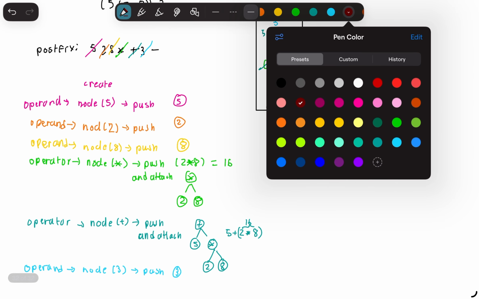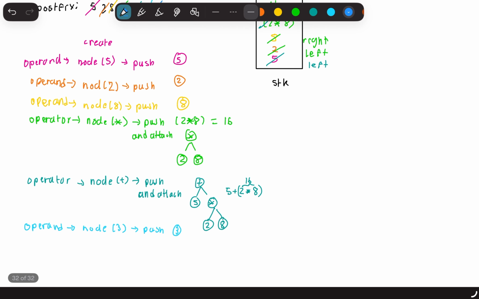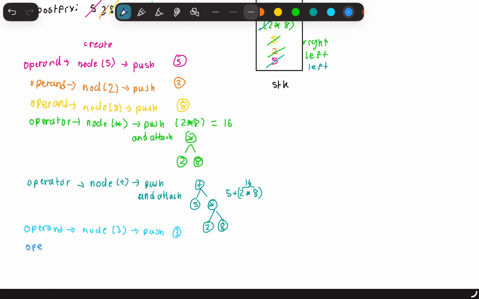This is an operator, and that's going to be a node of minus, and you're going to push and attach the subtree that it creates. What you want to attach is your minus, plus 5 times 2, 8, and you have a 3 over here.